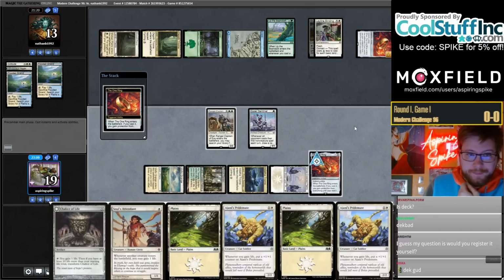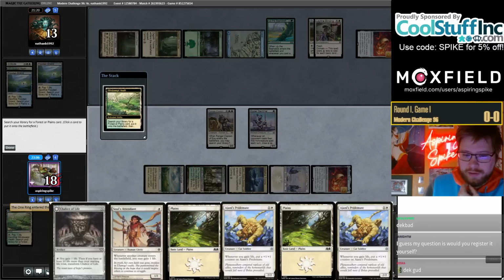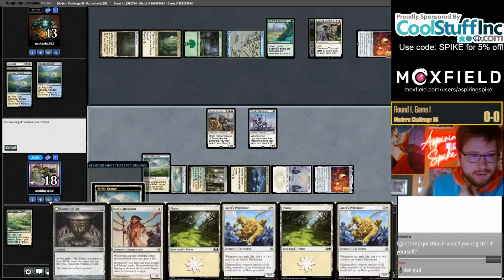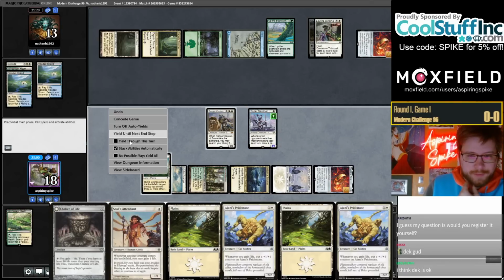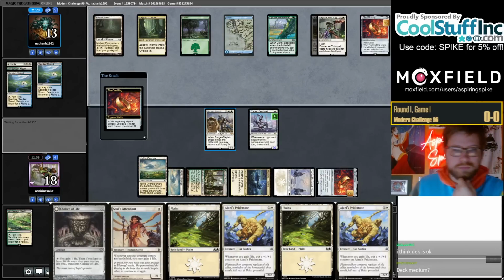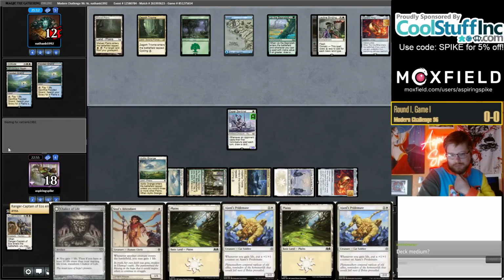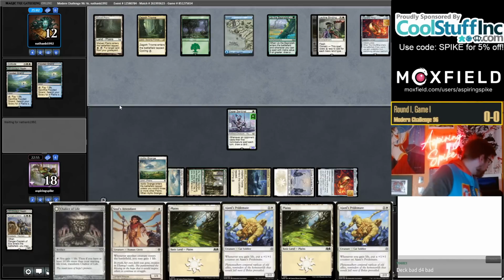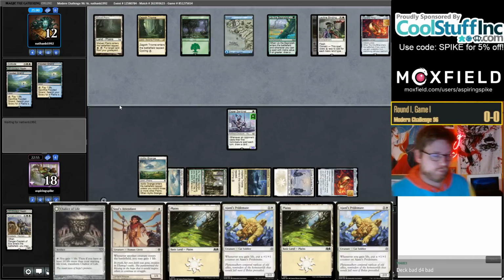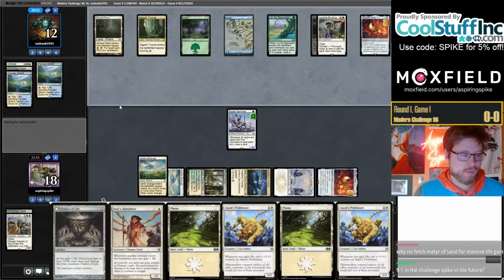My own copy of the Ring. I think that we will be sacrificing Ranger-Captain in their upkeep here. Deck bad, buy. So we can draw Soul Cauldron, then we can Ranger-Captain them over and over and over again, which would be pretty important. 9-1 in challenge, Spike, or in the future?